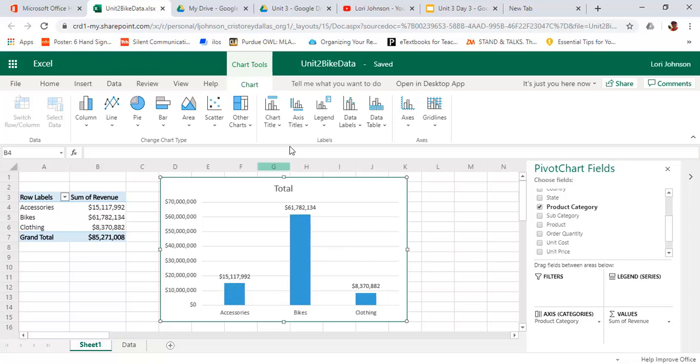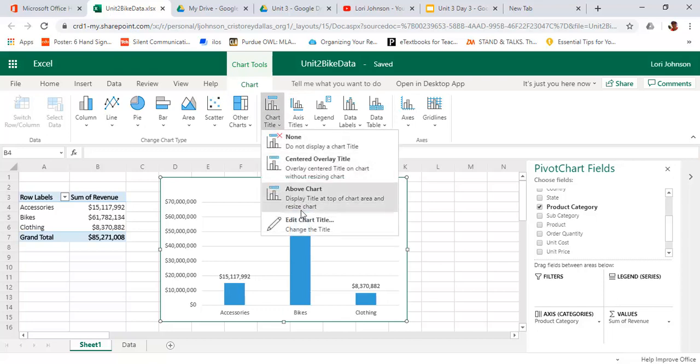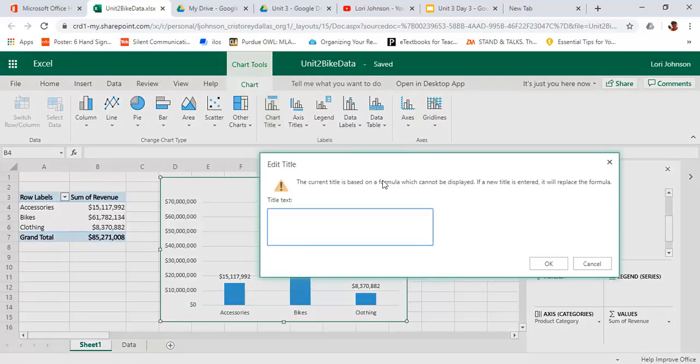And then the final thing I'm going to do is change my chart title. Total doesn't really make a very good description, so if I edit, I get this warning, just ignore it. And this is total revenue by product category.